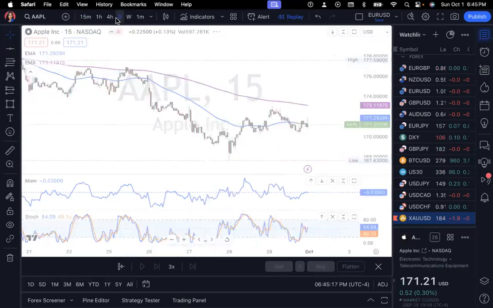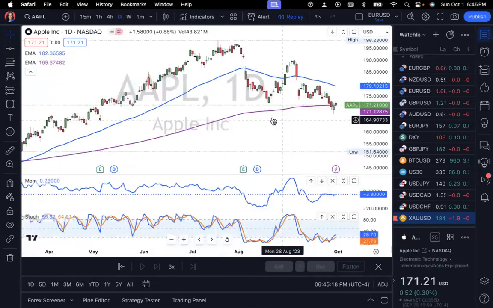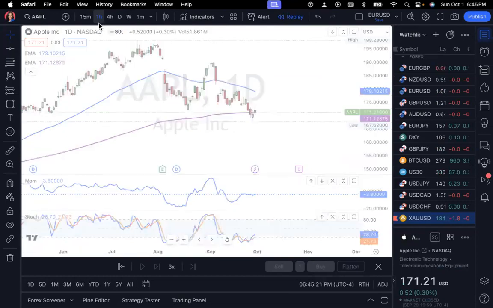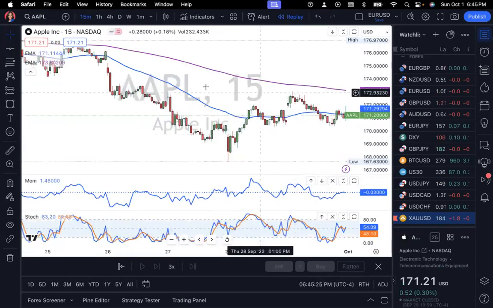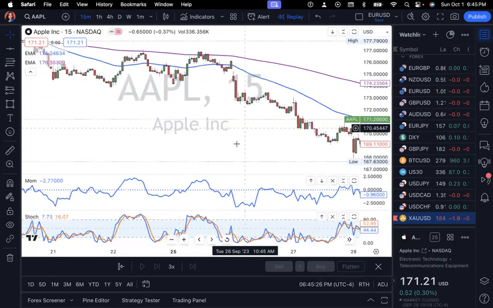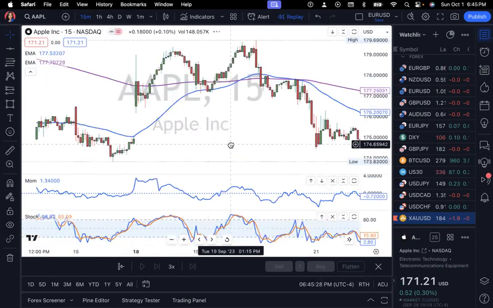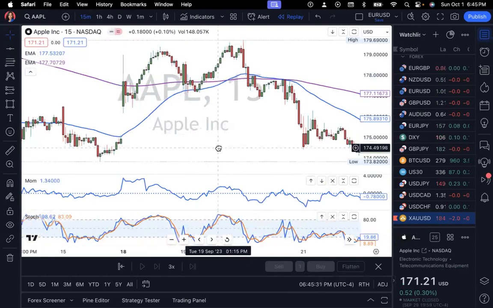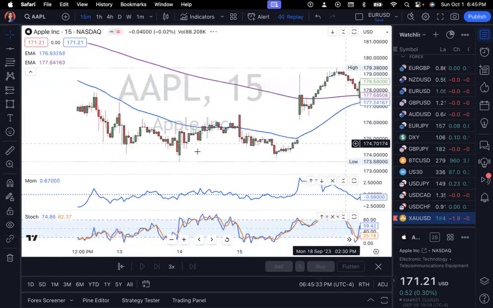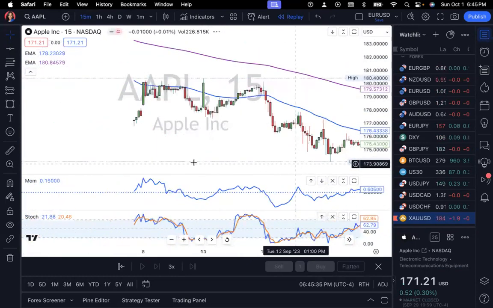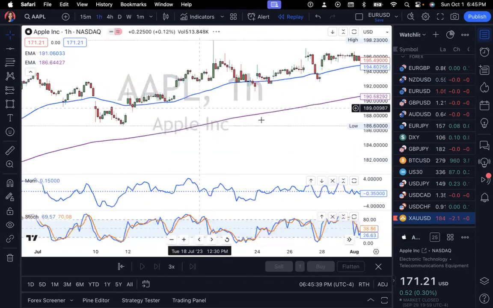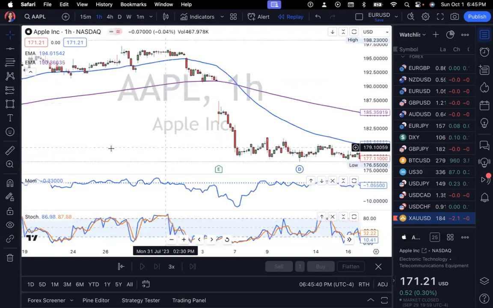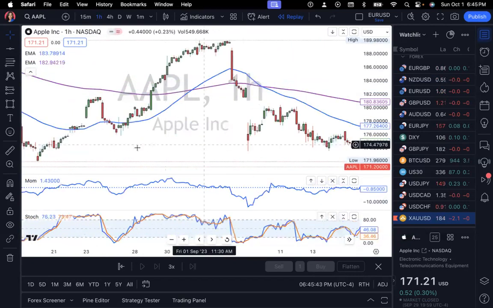So for stocks, you do want to look at it on a higher time frame, right, by the day. If you want to do it by the hour, that just seems a little sketchy to me. So we're just going to look and see if we can find any examples of supply and demand happening with stocks. And if we see that it works, hey, go for it, right? If it doesn't work, don't go for it, right? This looks crazy to me. I don't know why these candles are acting like this.